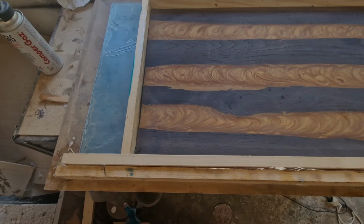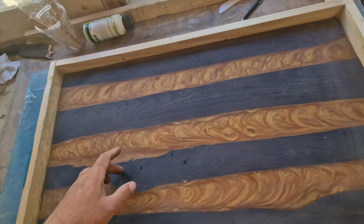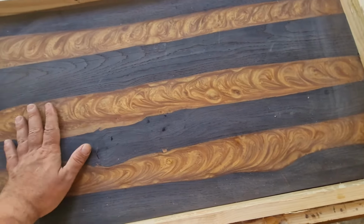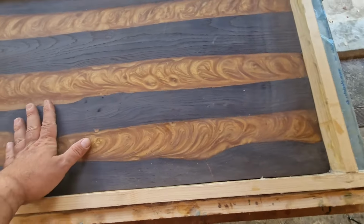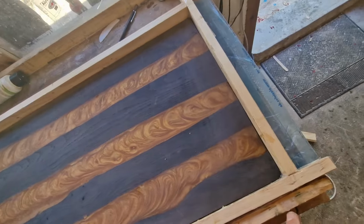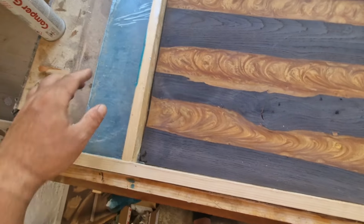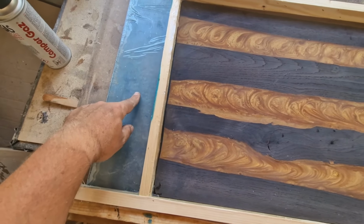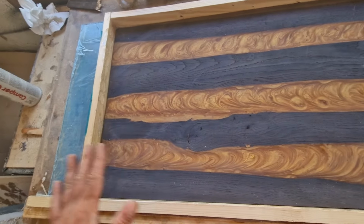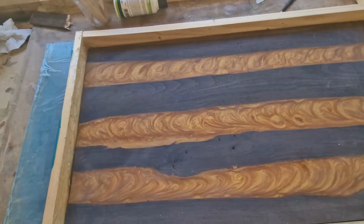I remade the mold. So where was I? Where was the last time we met? Sanded it to 120 grit, applied the juice again. Then I cleaned off the excess. Then I remade the entire mold again from pieces of wood. And I didn't use any screws, nails, or anything. It is just attached to this acrylic sheet with a plastic wrapper on it. This time I put a plastic wrapper on it, so it should be able to release easily.